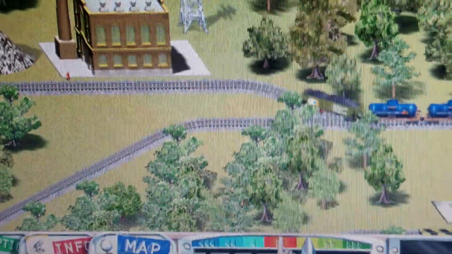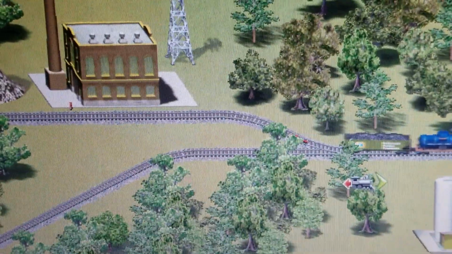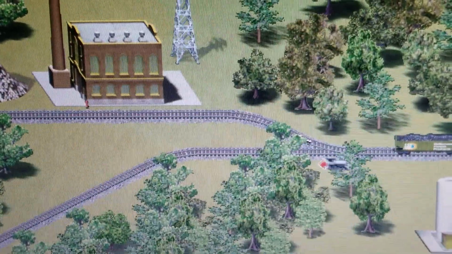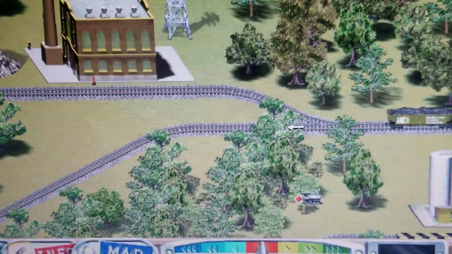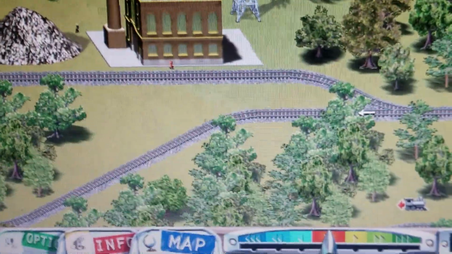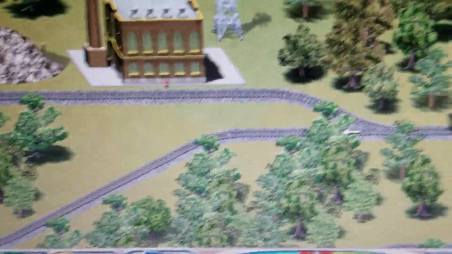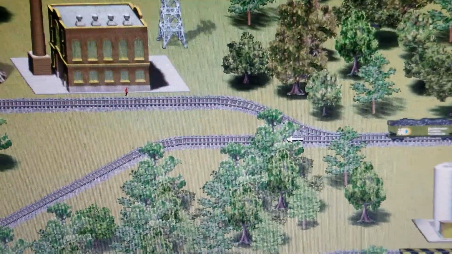In addition to using the controls here, if you move your cursor to the right or left of a car or locomotive, you can stop it. I'm going to program the switch. And we'll back down over to the oil refinery.